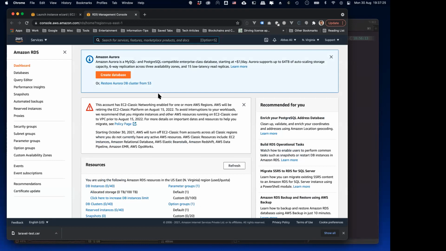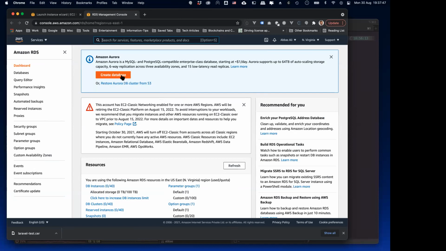And this new server is configured to run MySQL databases in an optimum way. That is why we are using a separate service to run the database. We are not installing the database on the EC2 instance itself, on the web server itself. EC2 will be our web server and RDS will be our database server.